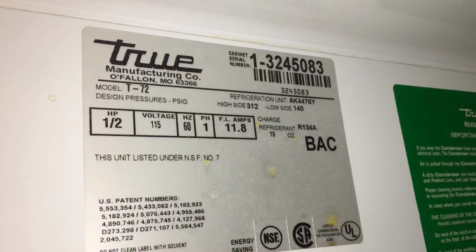Now looking back up here, since this is the true refrigerator, unless you guys see the model number here again, so you can see which model number this is. So this was the evaporator that had the leak in it.